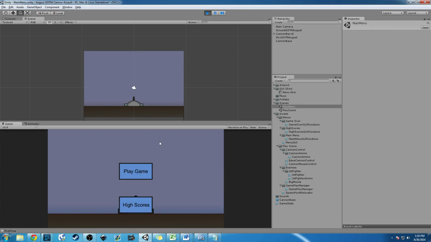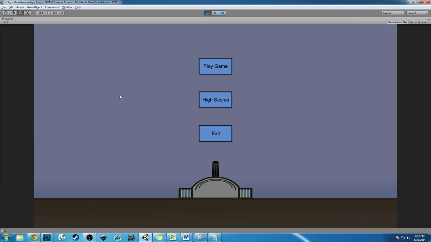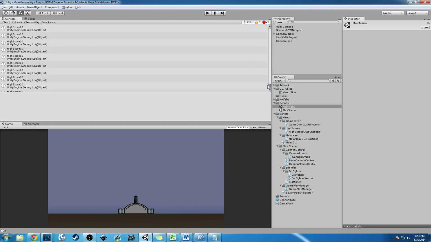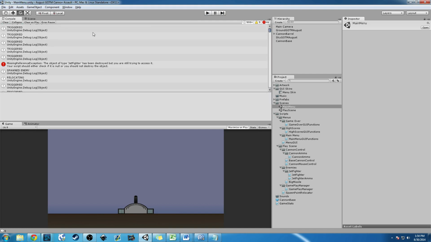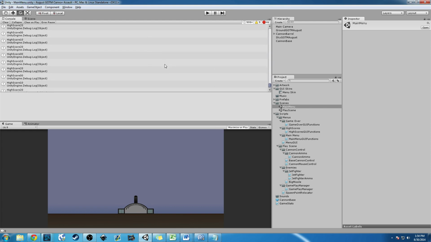I'm going to press play and jump in the high scores. You see we don't have any high scores down here. Basically, now it's not our first time, because I've already started the game twice. So if you look down here in the little console, you can go up here and see, because none of this is cleared. Let's see, not our first time.